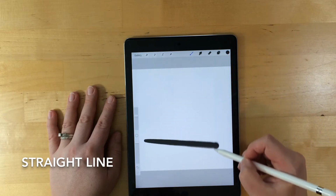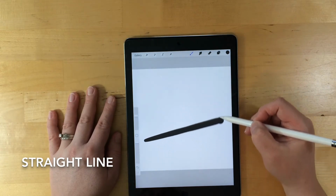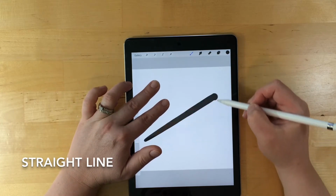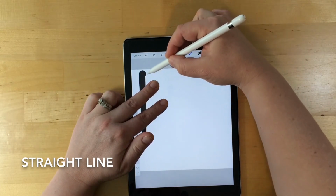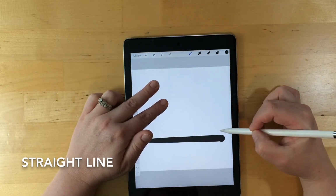Now I've still got the pencil on the screen, and I can drag to where I would like it. As soon as I let go, that's where it will land. If I use 2 fingers at the same time, it will lock to these angles. So if you want a perfectly horizontal or perfectly vertical line, you hold 2 fingers down while keeping the pencil on the screen.